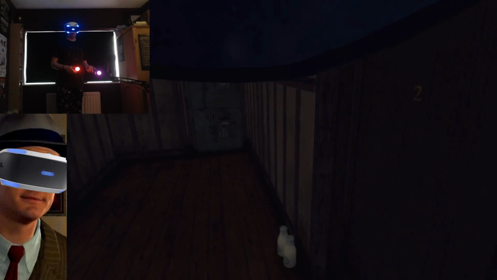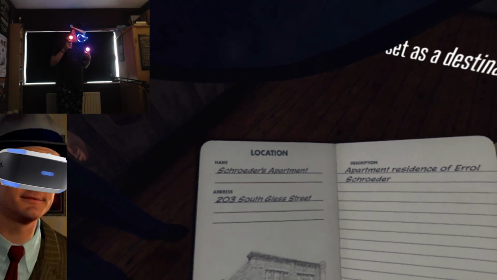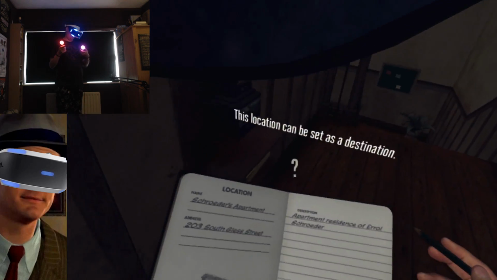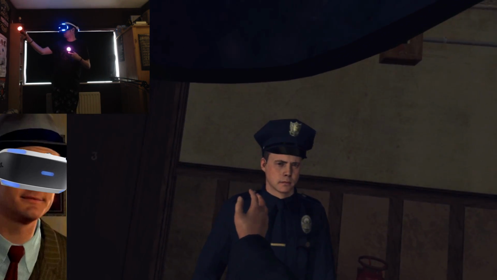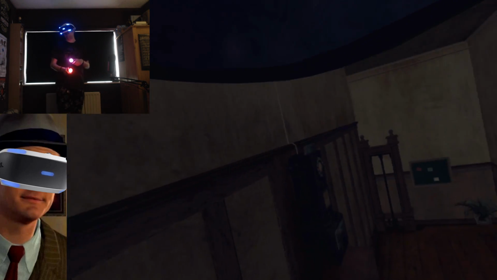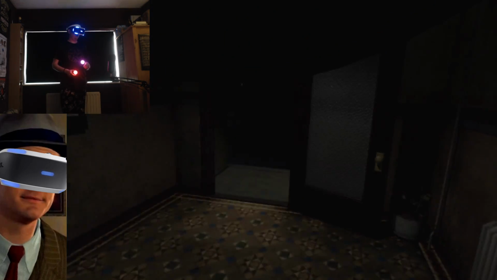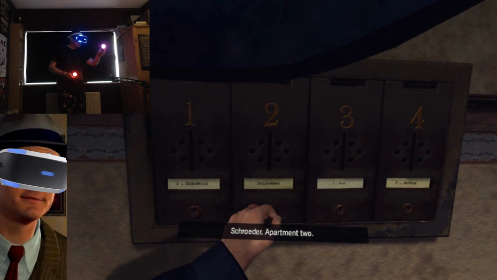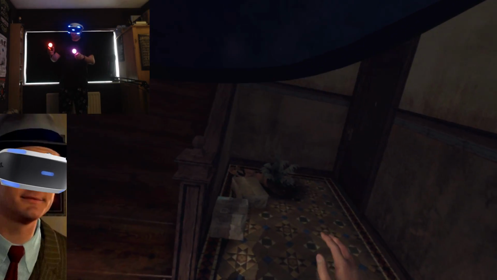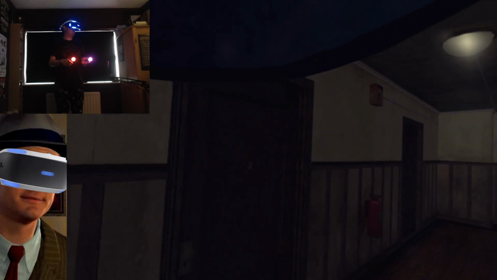Okay. Wait, which one was it? I can't. Which apartment is it? I pay attention always. Any ideas? We need Schroeder's apartment number. Oh, okay, so I don't know it. So I'm not an idiot. Walk downstairs. Schroeder. Number two. Okay. No, I didn't lose my balance for a second then while turning. Shut up. Alright, number two.